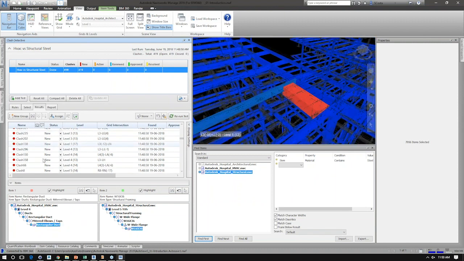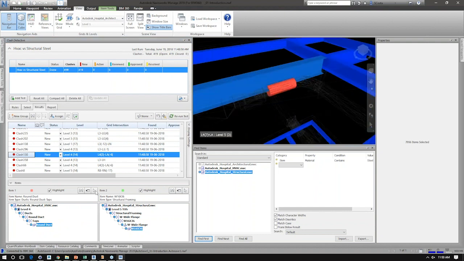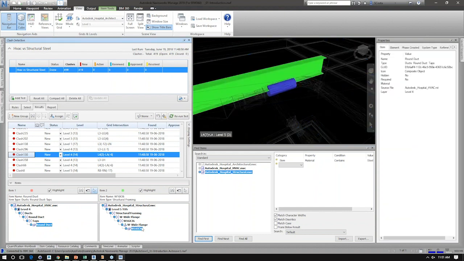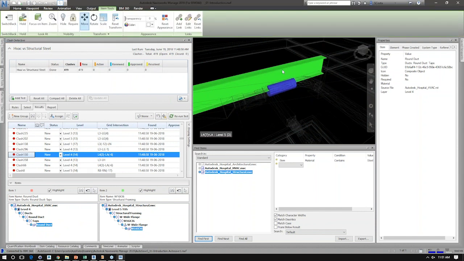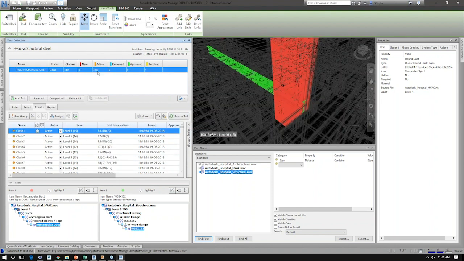So if I go ahead and I find just something simple like this clash here, you're going to see that I can select this round duct. Yep, I can select that round duct, and I'm going to just use some of the manipulation tools within Navisworks to move it, right? It's no longer clashing. By the way, this is not the way you would manipulate your geometry. I'm doing this as an example to show you what happens when I rerun that clash, right? So when I rerun that clash, you're going to see that instead of 419 clashes that are active, I now have 418 with one resolved, right?